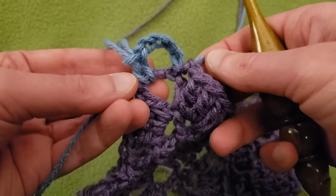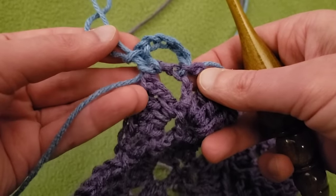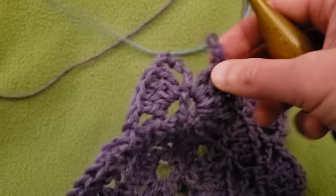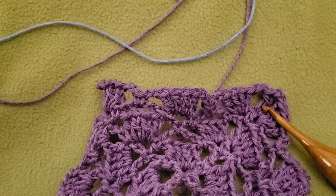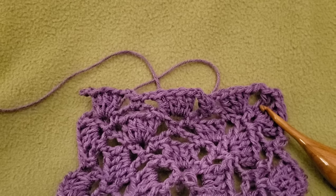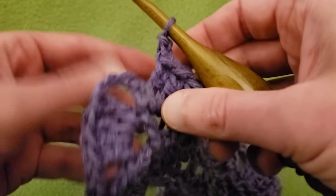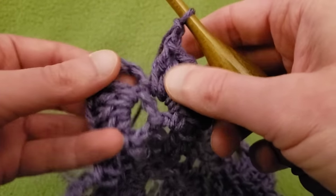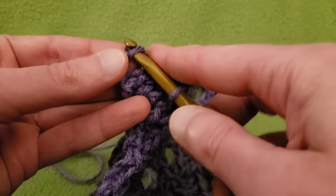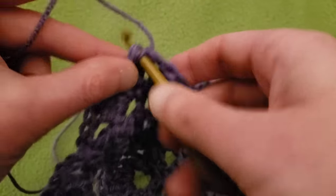Now, I'm going to continue working on with the purple, but I wanted to show you how easy it is if you want to change colors. So I'm going to undo this blue bit here, and we will continue on with the purple. But I just wanted to show you what you can do with some different colors if that is what you are of a mind to do. Nothing wrong with that. Variation is fun. So just going to do my slip stitch here, and we're going to do round five.